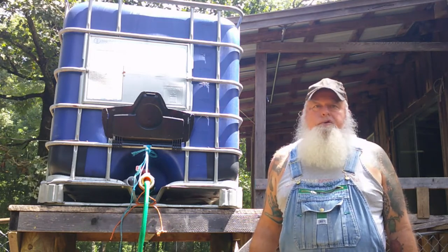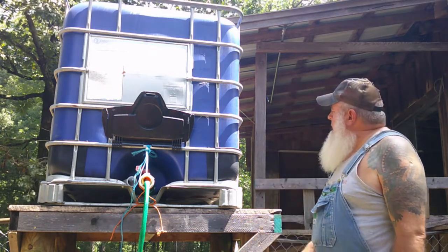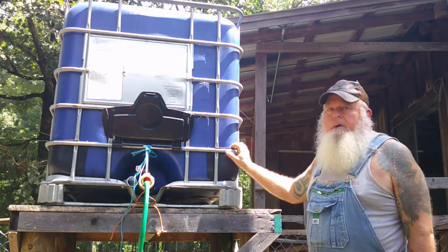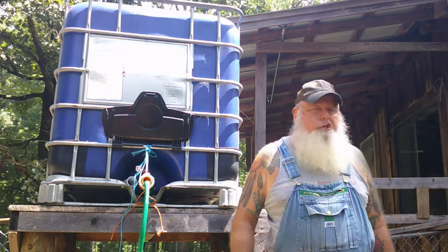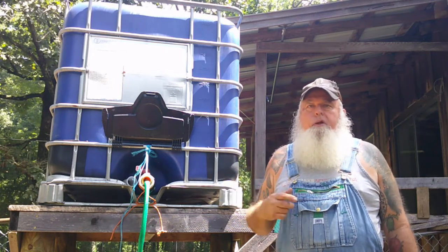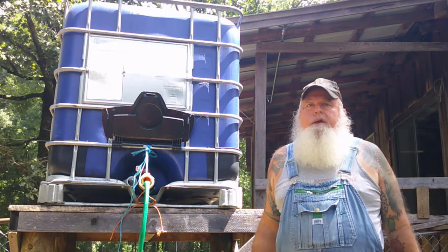Because it was dry, dry, dry. I'm going to probably put up another one of these back on a shed that Carmen wants to turn into a canning kitchen, and that way I can catch rainwater for her to use so she'll have running water inside there to the sink and stuff.